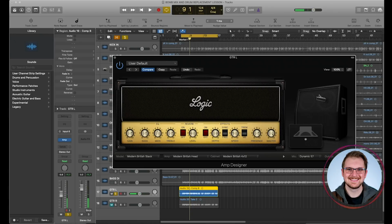You also have a choice of microphone as well. Right now it's on a SM57, but I can go down to where it says microphone and make any change I want, whether it be a Neumann U87, AKG C414, Electro Voice RE20, Shure SM57, Sennheiser MD421, Sennheiser E609, or a Royer R121 style microphone.